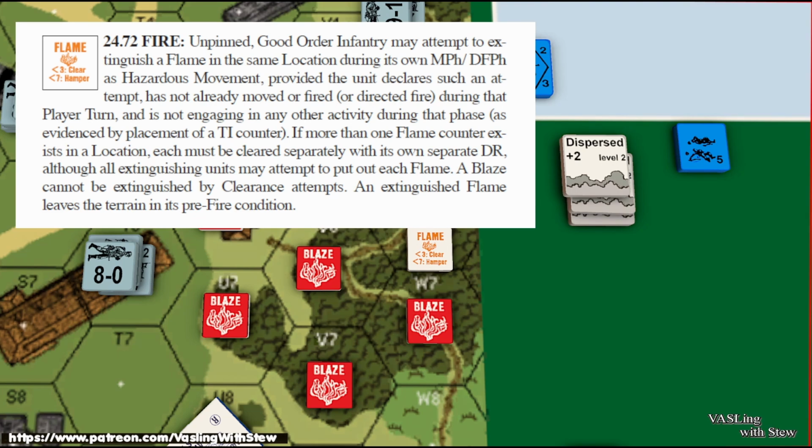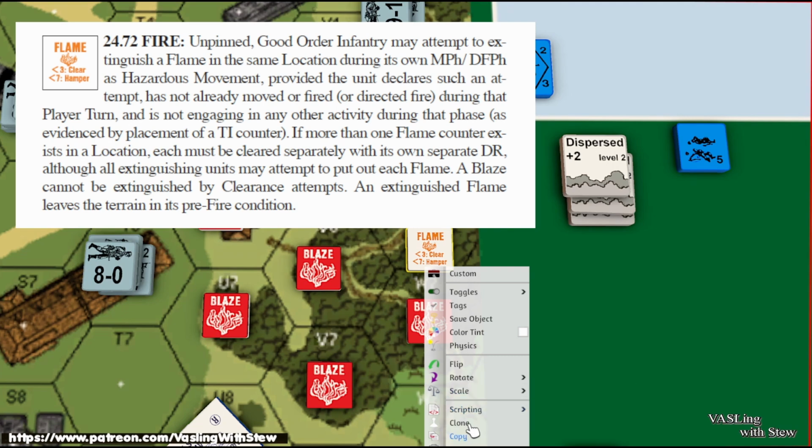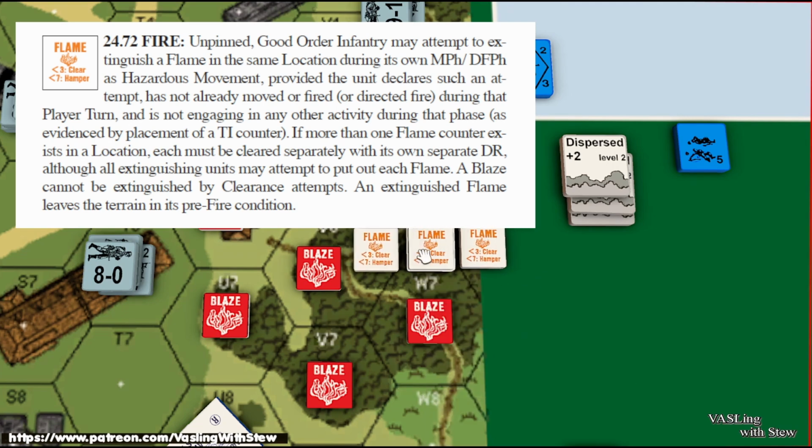So during the movement phase and defensive fire phase, you can start suppressing flames in your location. If you should happen to have multiple flames in your location, by reading the rule, if more than one flame counter exists in a location, each must be cleared separately with its own separate dice roll. Although all extinguishing units, which all these guys are, may attempt to put out each flame. So even if you roll poorly on the first flame suppression, everybody gets to roll for each flame. So if you get a 2 in there, you're not going to burn.